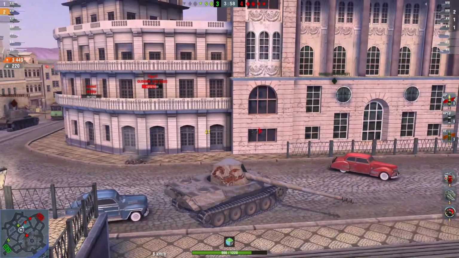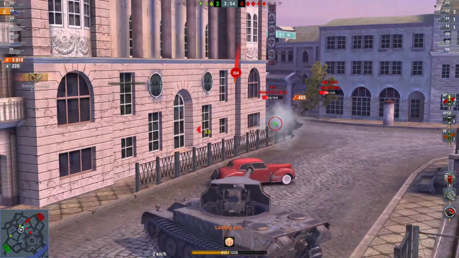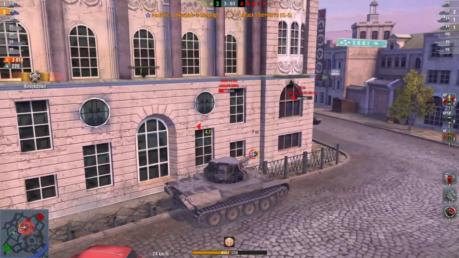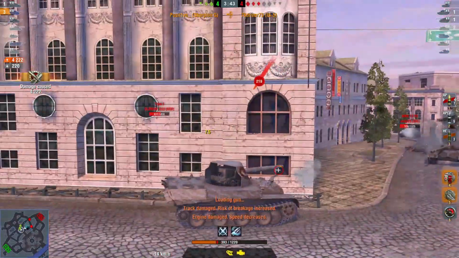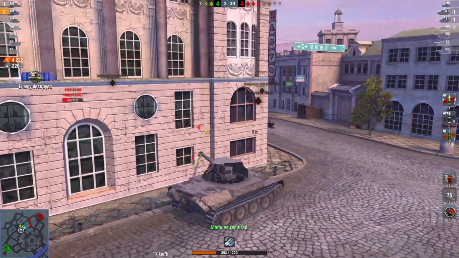Is you don't need the armor. You just got this amazing gun. The gun compensates for so many of the tank's faults, and honestly, the only fault of the tank is that it has no armor and low hit points. But if you just take care not to get hit, then you can just out-reload tanks like this IS-5 here. And we're already on 4,200 damage on Dynasty's Pearl.